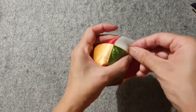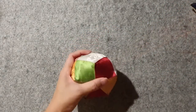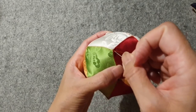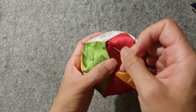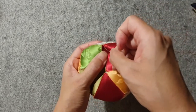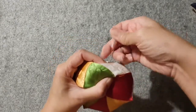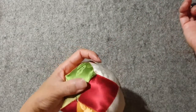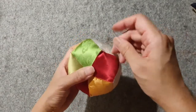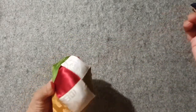Right here. It can be quite tricky because the fabric we used is very slippery. Well, it's beautiful, and so you make a knot from outside, and you enter the point as closely as possible to the place where the thread came out. So you go right there, and you come out anywhere like so, and you pull it. Did you hear the sound? That means the knot just went inside, so it's going to stay secure. That's how you make the finishing knot.